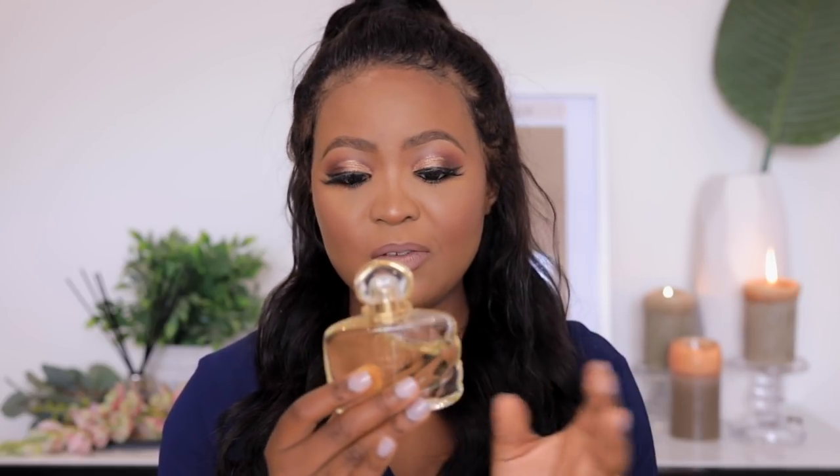So if you're someone that doesn't like the mature fragrances, then I definitely wouldn't recommend this for you. But it is a beautiful scent if you are above the age of, to be honest, 24, this is something you would find yourself going for. If you're younger, there's so many other fragrances I could recommend for you, but those were fragrances I went through at that age, but I don't see myself going back because I'm older, I'm at a different stage in my life.